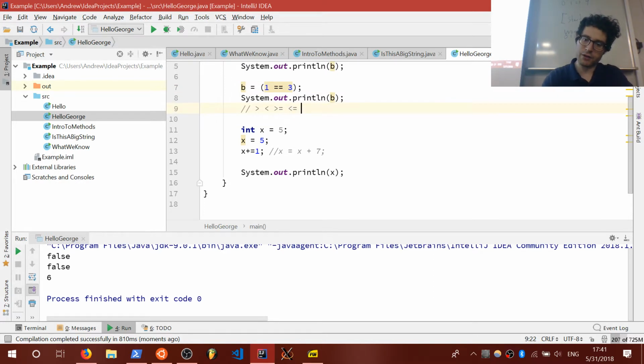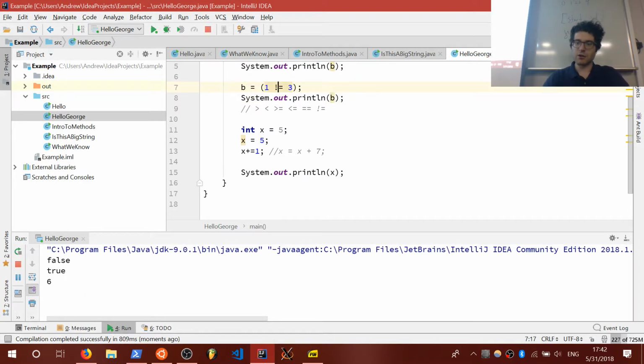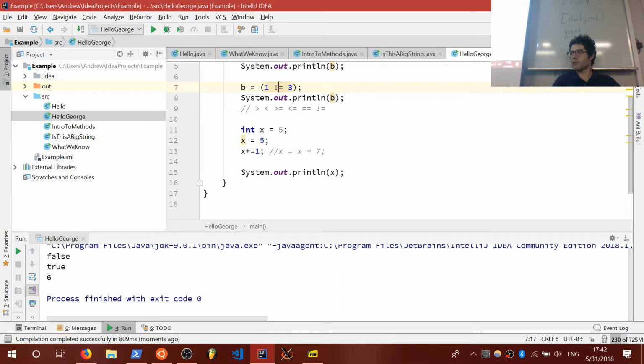And then we have one more to check if things are not equal, which is very simply the exclamation point, used for not, and then equal. So 1 is not equal to 3. So those are the relational operators we can do.